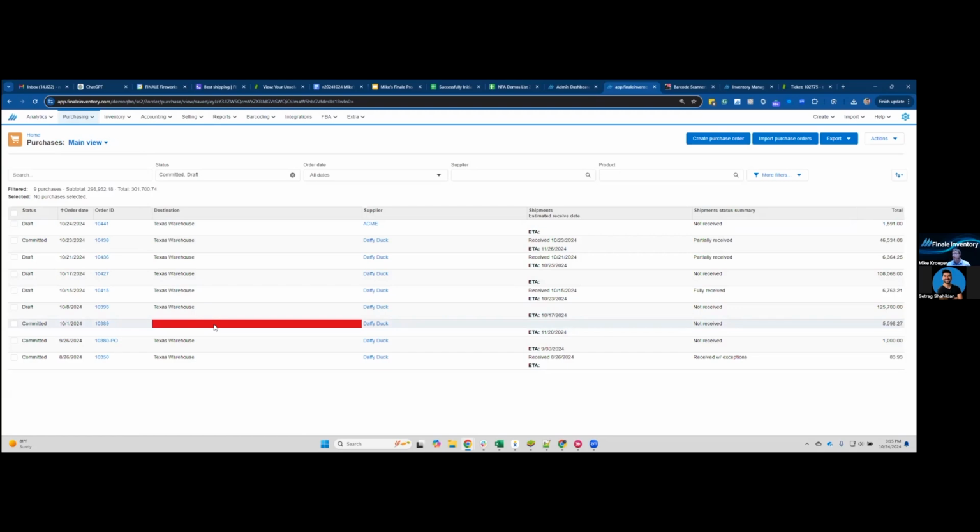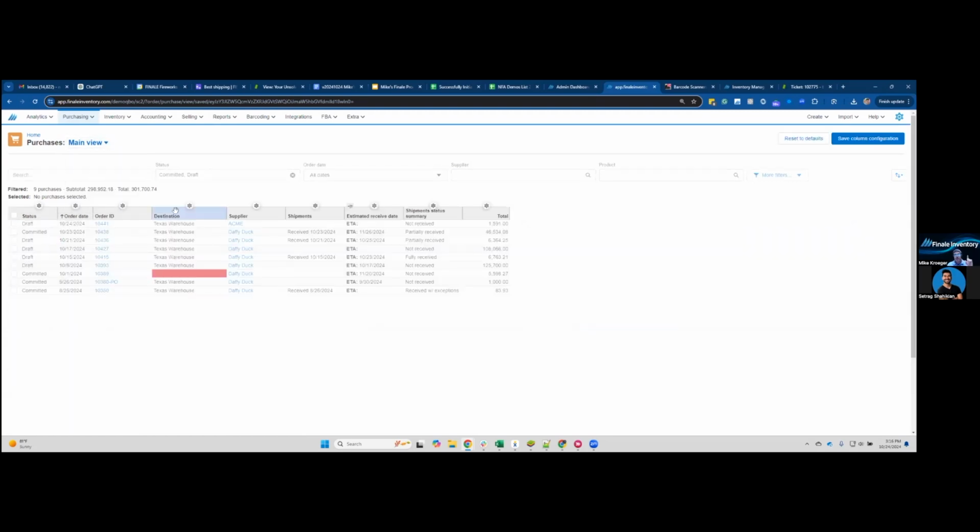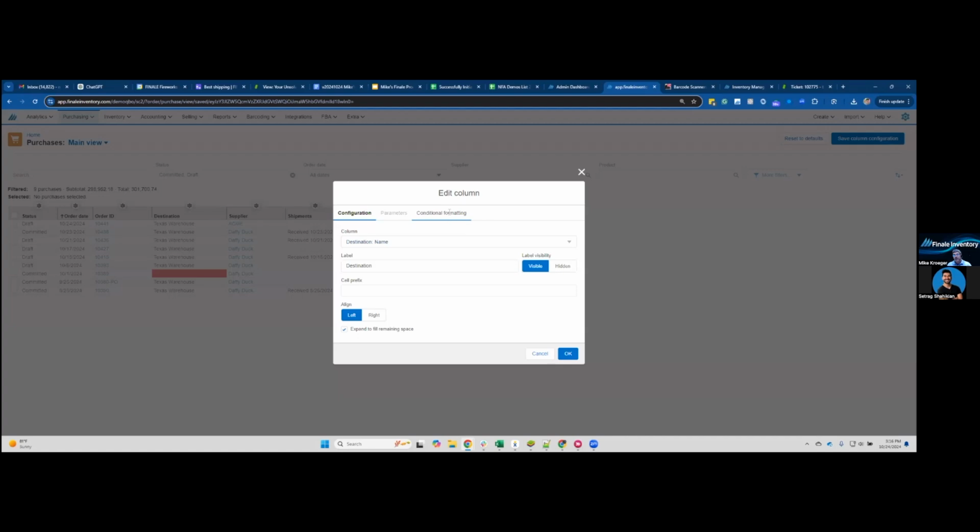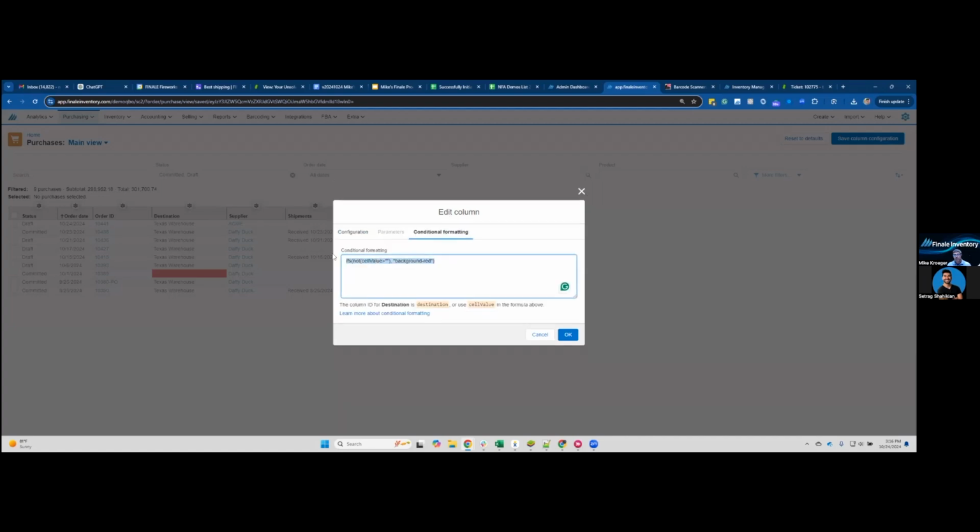We've got logic called conditional formatting that if you forgot to put the warehouse, it turns this red. That's a new conditional formatting feature that's available on all the screens, but it's also now available on the reorder screen. So you might think, okay, show me how this conditional formatting works. Just know that it's in the customization of the view. You go to the column you want to put conditional formatting on, you can hit edit. You can see that there is a conditional formatting feature where you can use a formula to say, if this cell does not have a value, then turn the background red.